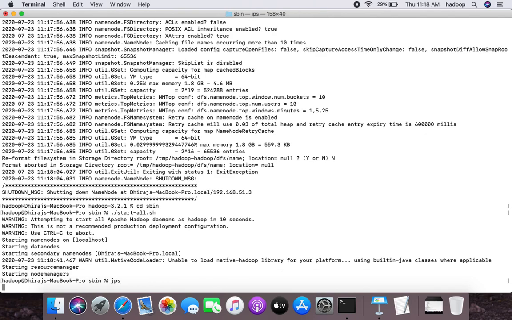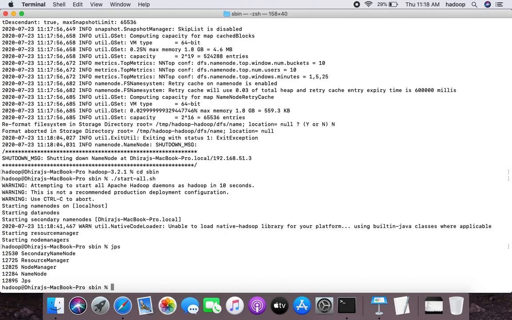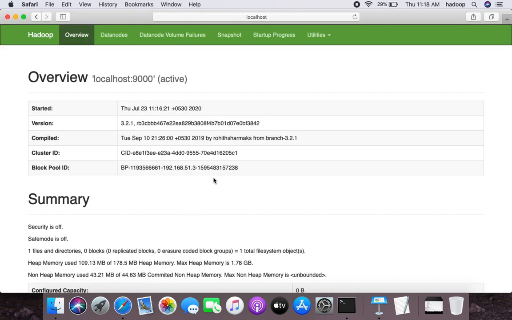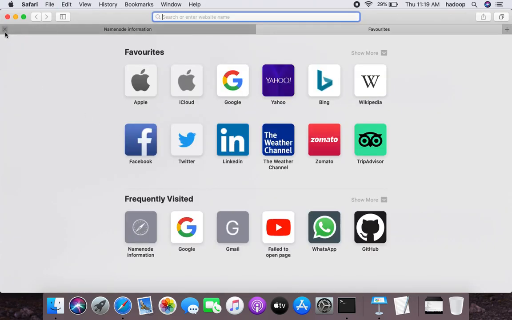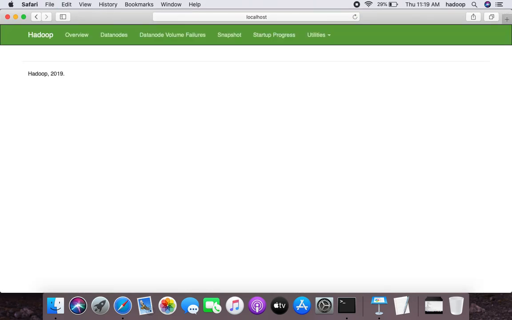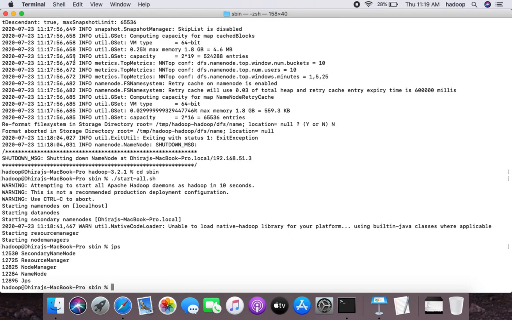If I do jps this time, 1, 2, 3, 4, 5. What if I open the local system? So see, as you can see here, in 5 also it's opening, so there's nothing to be worried about.